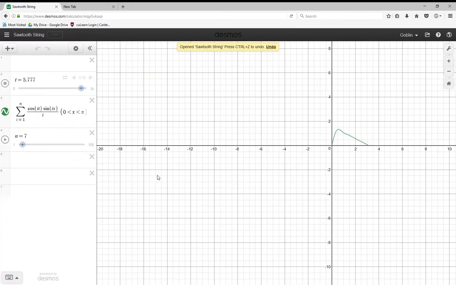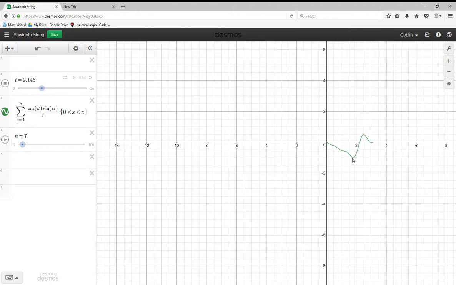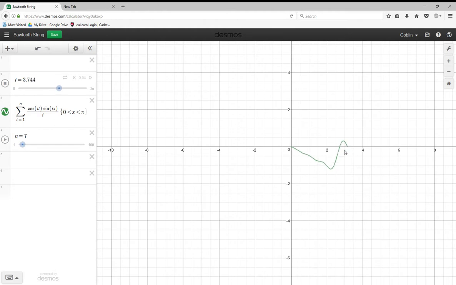Here's when I was thinking about my guitar string, and I thought about all of the harmonics that should be playing on it, and then I accidentally ended up making a triangle wave. I didn't know it would do that. As you can see, this is kind of how a wave would bounce in a string, I think. It does bounce back and forth. And you can turn up N so that it looks more and more like a perfect triangle wave.